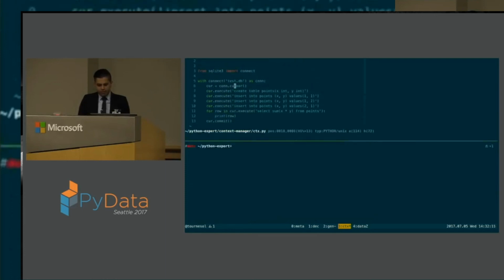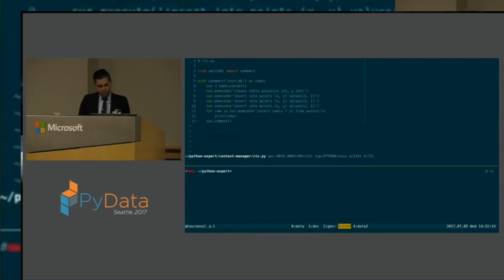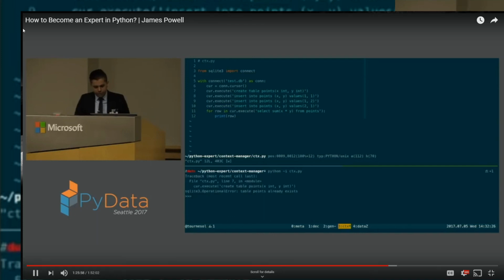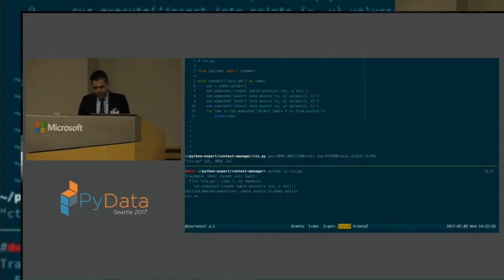So here we have just very simple use of a context manager, wrapping some database operations. And what is it? It's not cur.commit. We don't need that, actually. And what we'll do is we also want to make sure that we drop our table when we're done. There we go. And so you can see the code ran. I'll do 2 selects just so you can see everything.